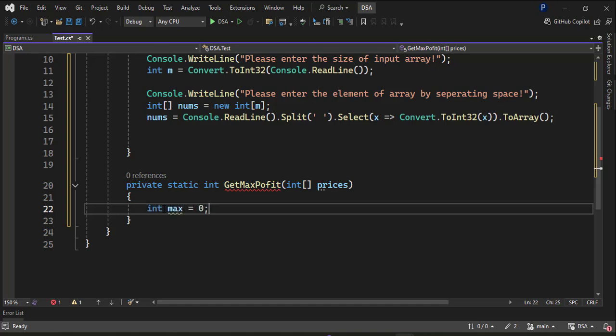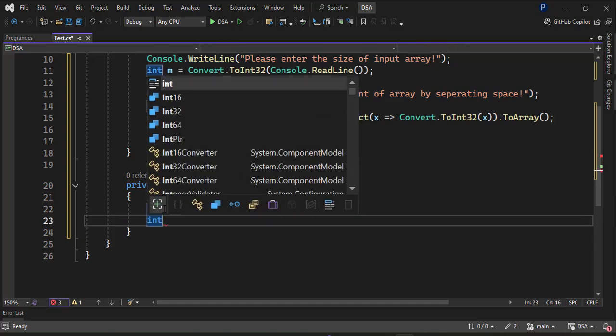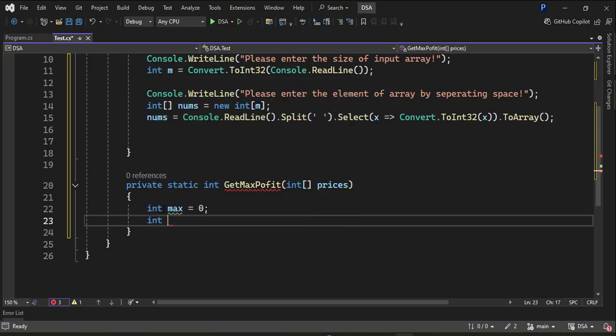Let's create one variable, max, to keep the maximum profit. And for the difference between selling and buying prices, let's name it diff, equal to 0.